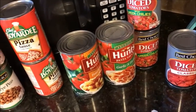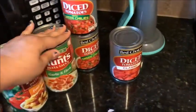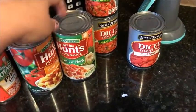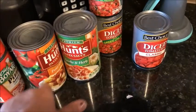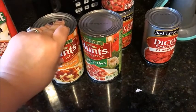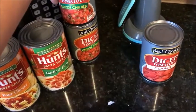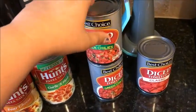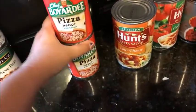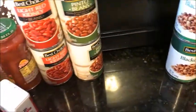We have a ton of canned foods in our pantry already, so I didn't need a ton. I got the Hunt's pasta sauce — the four cheese and the garlic and herb — and diced tomatoes for chili. I'm going to make chili in the crock pot one night. This is for cheese dip, and then I got some pizza sauce for the bagels and also for homemade pizza. Stephen wanted some black-eyed peas so I got two cans of that.